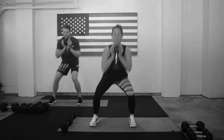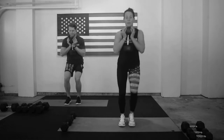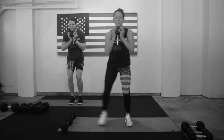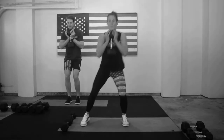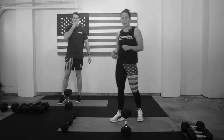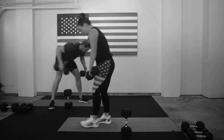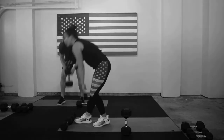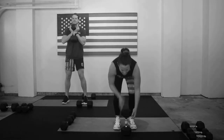Bring it up. So squat, center, squat, center. I like giving a little narrow pulse when I come back center. So come out and down. It's just 30 seconds. So keep that tension on the legs if you can. Other foot. Okay? Squat side to side in 3, 2, 1, go.